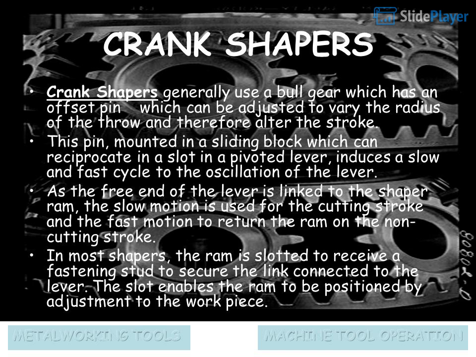Crank shapers. Crank shapers generally use a bull gear which has an offset pin which can be adjusted to vary the radius of the throw and therefore alter the stroke. This pin, mounted in a sliding block which can reciprocate in a slot in a pivoted lever, induces a slow and fast cycle to the oscillation of the lever.